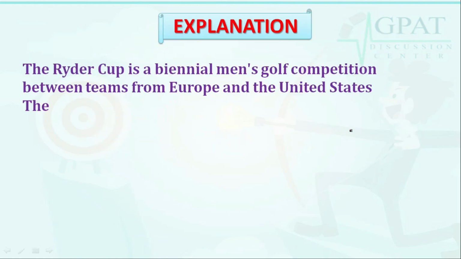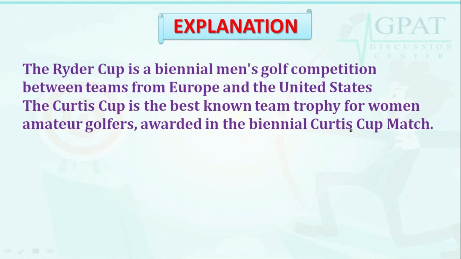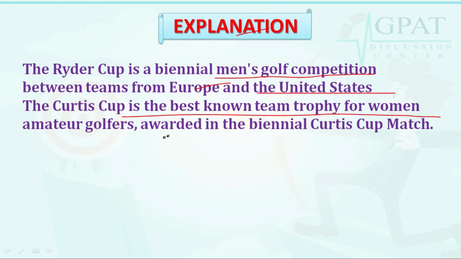Here we have the explanation that the Ryder Cup is a biennial men's golf competition between Europe and the United States, and the Curtis Cup is the best known team trophy for women's amateur golfers, awarded in the biennial Curtis Cup match. So this is all about this video, students.